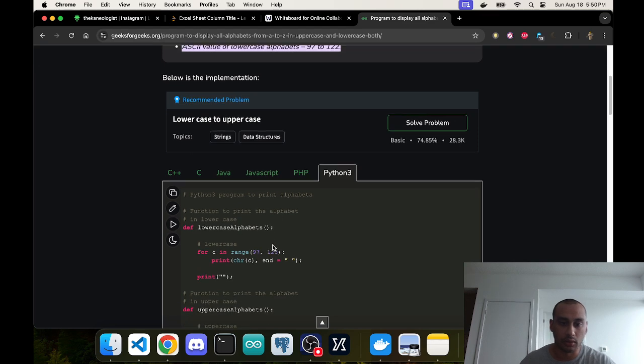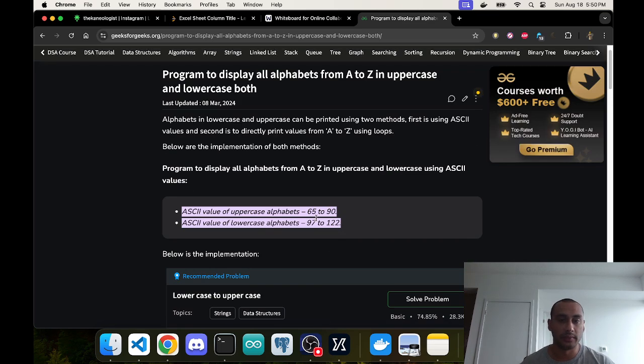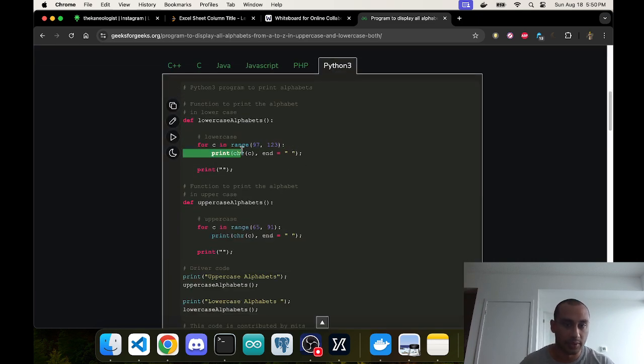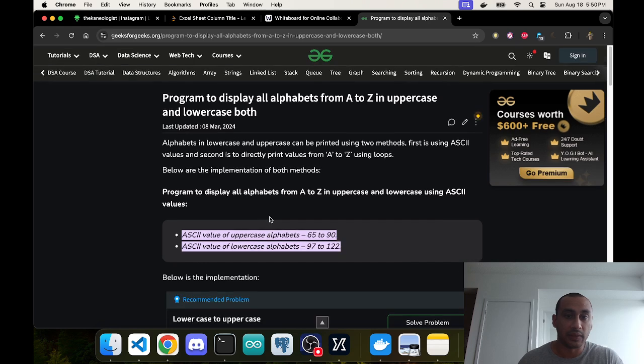So they go all the way from range 97 to 123. If you're doing lowercase, the reason they go to 123 is because the for loop in Python is non-inclusive, which means I'm actually going from 97 to 122. So I have to put it as 123 because it'll go to n-1 iterations. All right, so I just want to be clear with that. That's why they go to 123 here and not 122, even though the ASCII values go up to 122. Okay. So back to the question.